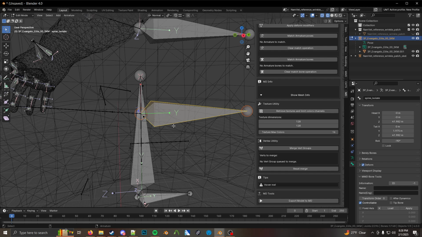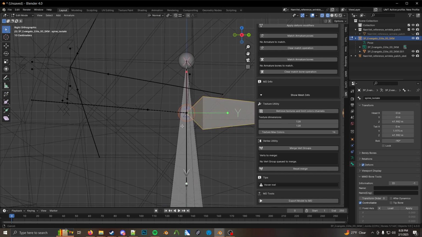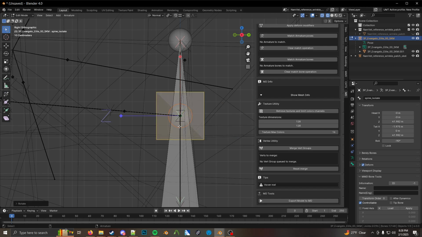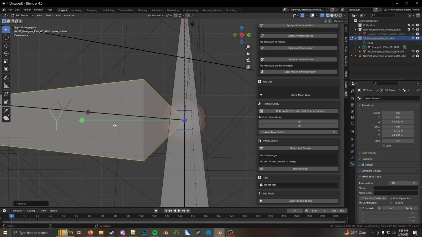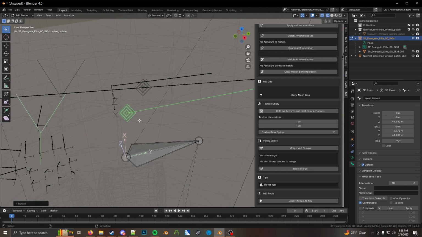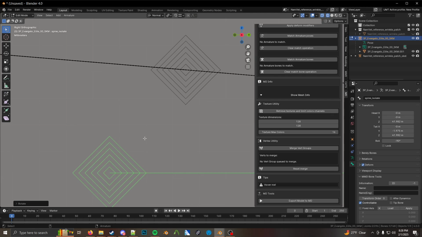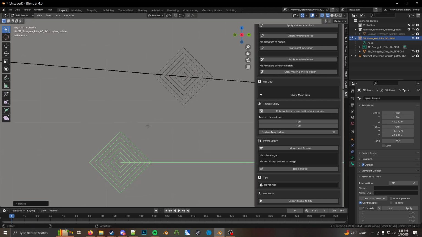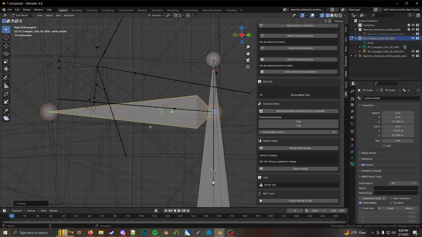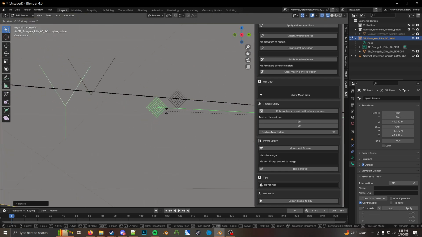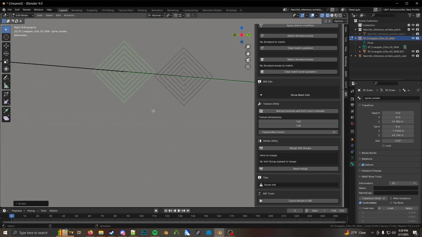For these, I'm going to go back into numpad 3, rotate it 90, 90, and then zoom in here. This is why I use the numpad option. And then you're going to rotate by, well, let's see, Z here. You're going to press RZ and just move it and click when it's close enough.